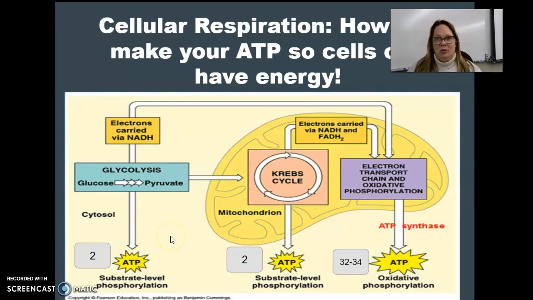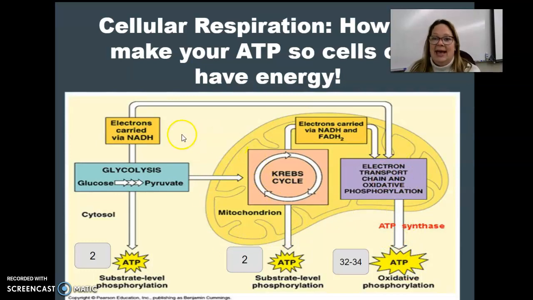In aerobic respiration, with oxygen, we're going to use the cell organelle called a mitochondria. We have that in human cells. Animals, plants, and higher organisms have mitochondria in the complex eukaryotic cells. What happens here is that the pyruvate will enter the mitochondria, and there's a couple other things going on as far as acetyl-CoA and some different enzyme action happening. But essentially, it will go into the mitochondria, and then in the presence of oxygen, the Krebs cycle will help make 2 more ATP, and then the electron transport chain, ETC, will help make up to 34 more ATP.